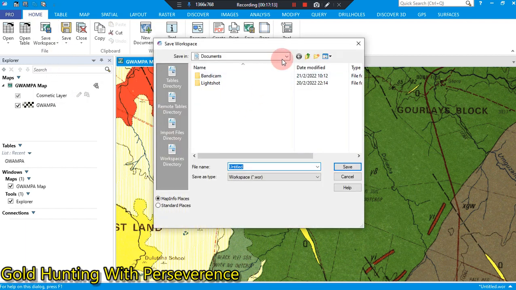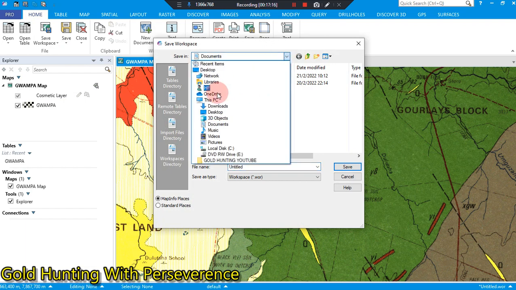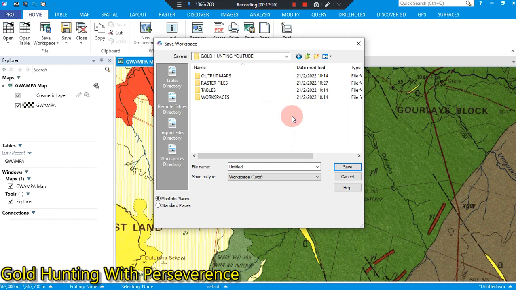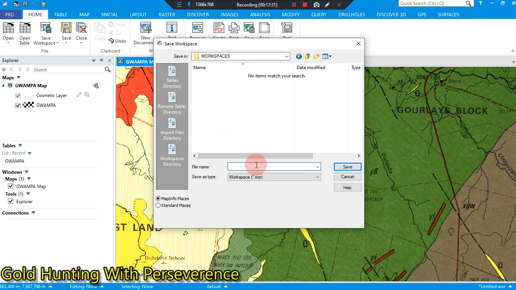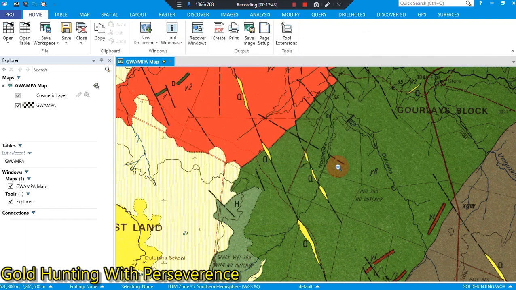Then you locate the folder where you have your files, like workspaces. Then you go into your workspaces and save workspace. How can I call it? Let me just call it gold hunting. Then I save this workspace.